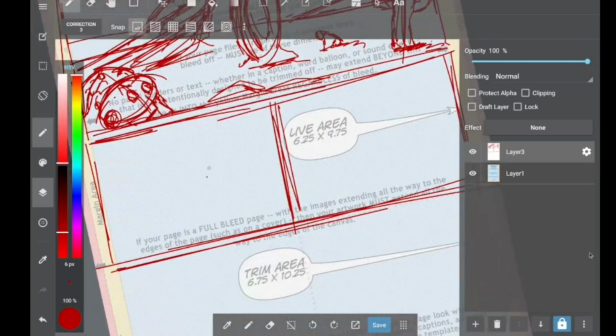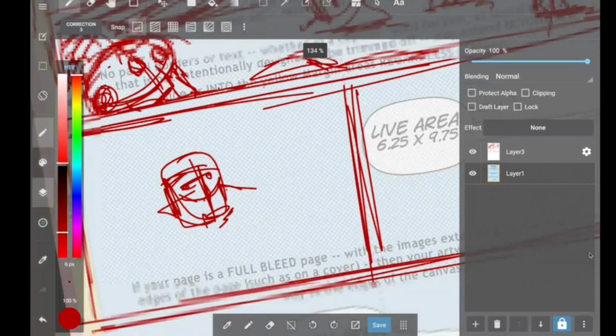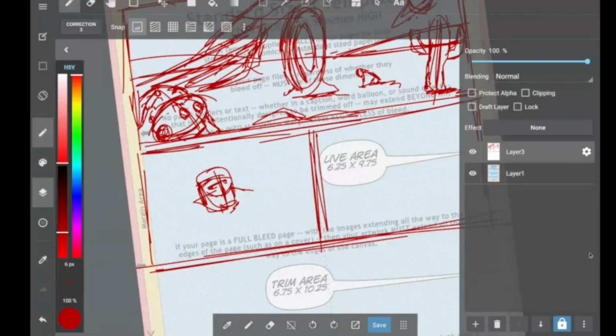So we'll probably go for a little more of a down shot. I want this guy to look a bit like a Bedouin type chappy.